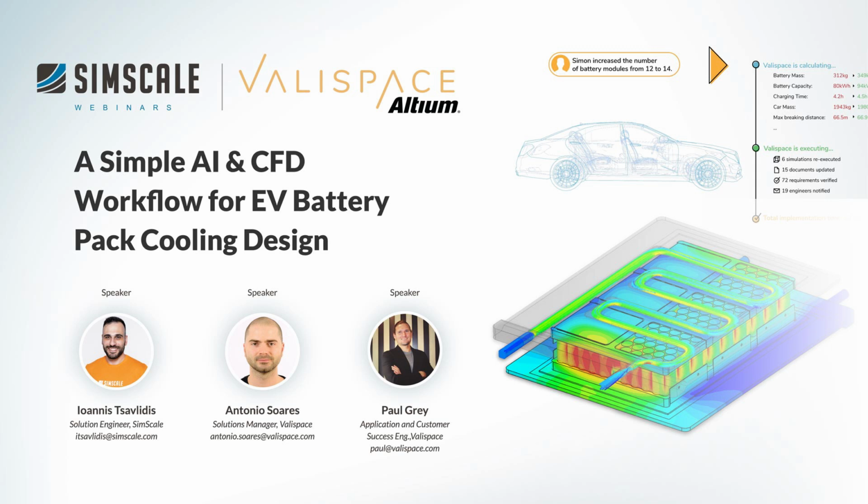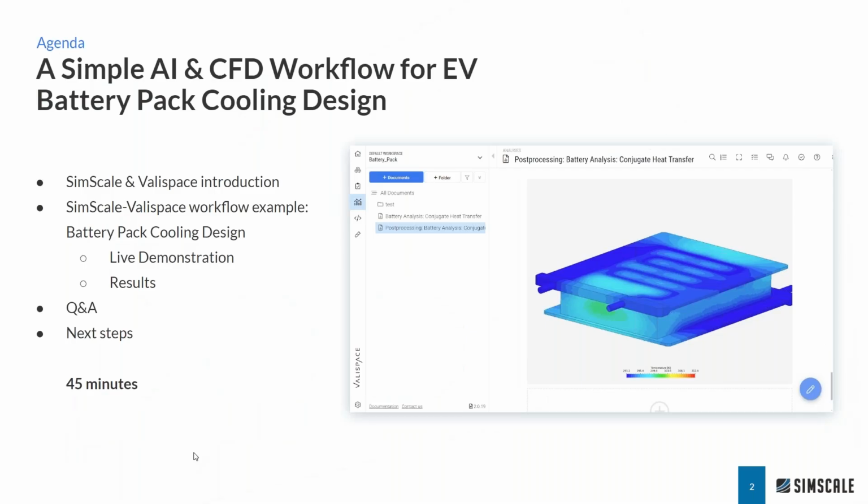So let's get started then. Let's go through the slides, and of course, there's a live demo that will follow. So the agenda for today is we do a short intro for SimScale and Valispace, and then we go directly into the SimScale Valispace workflow example of, in this case, we've used the battery pack cooling design to demonstrate how SimScale and Valispace can work together to automate your simulations within your process management system. Then after the live demo and showing you the workflow, there's going to be a Q&A session where all of your questions can be answered. Feel free, there is a chat box. You can already start typing in your questions, and we'll handle them right at the end of the session.